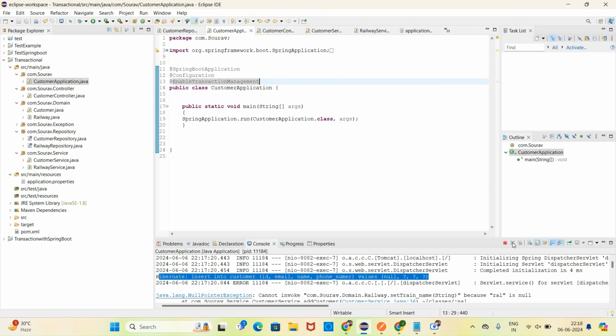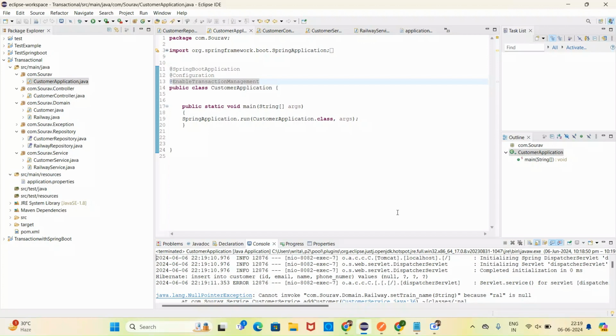So let's check one more time. The payment has been completed or debited from your bank, but the ticket is not yet booked. But in this scenario, neither is the ticket booked, though they have added the customer into the database, because of some system failure or some internet issue.